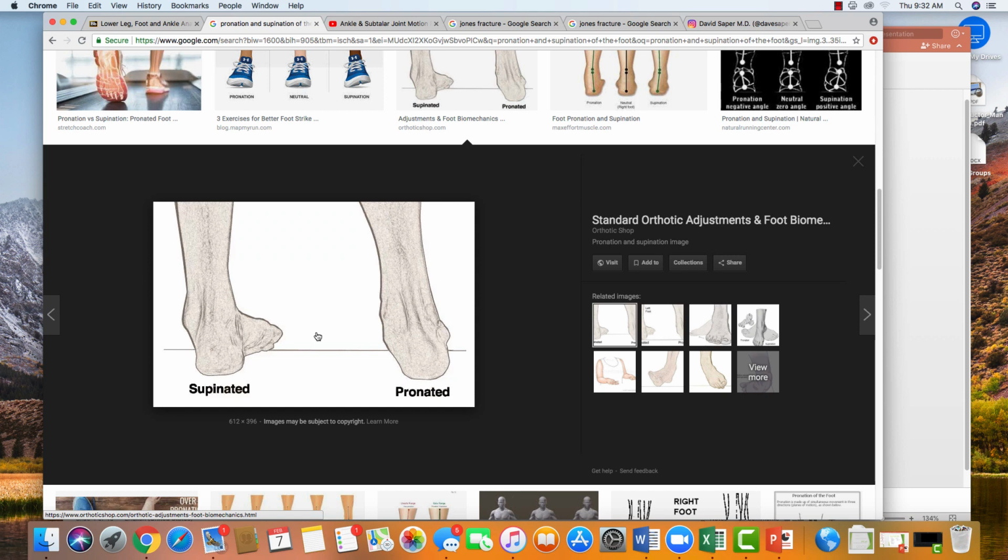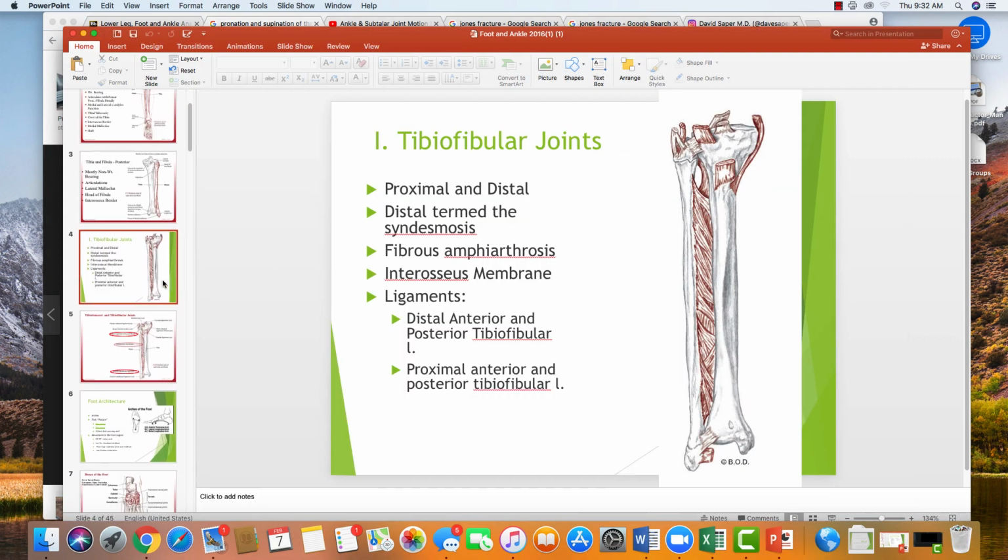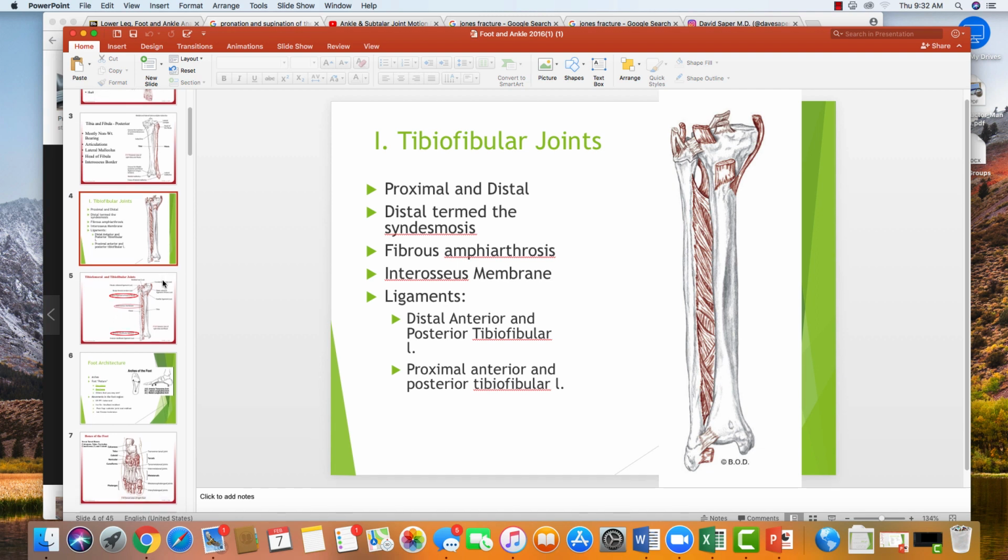And there's all kinds of information out there on pronation, supination, and what that does to your foot, what it does to your gait or how you walk. And there are different treatments based on the severity of a pronator or supinator. Orthotic use is a big thing. So there are whole sections on foot biomechanics that this applies to. But I wanted just to point out that pronation and supination is different than inversion, eversion. So it's important to recognize those differences. So we've kind of taken a look at how that works.